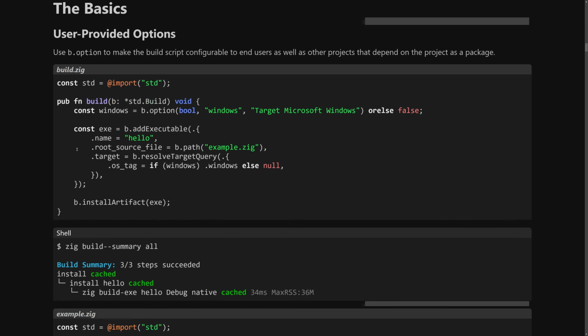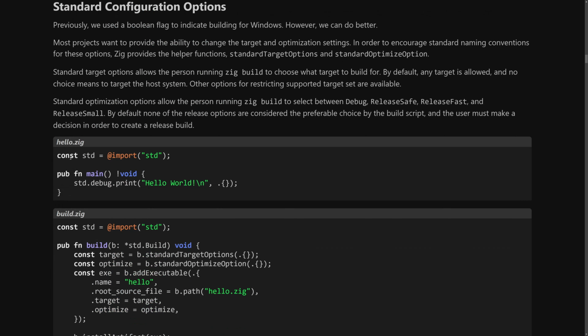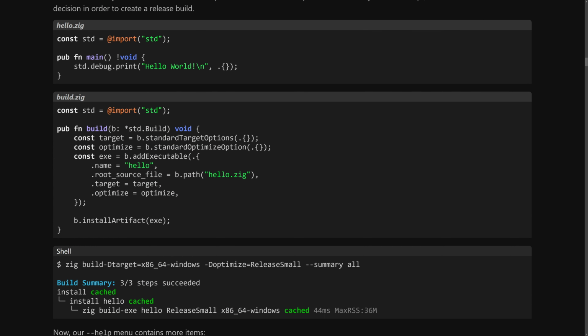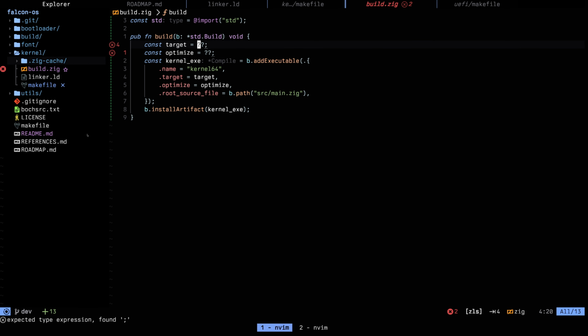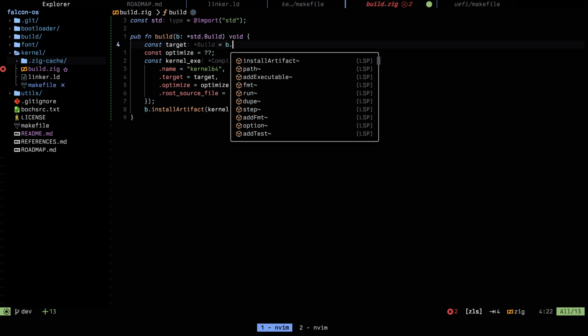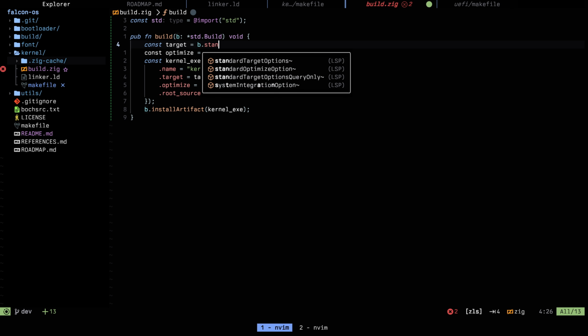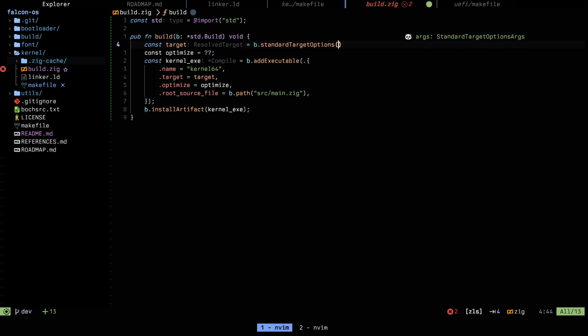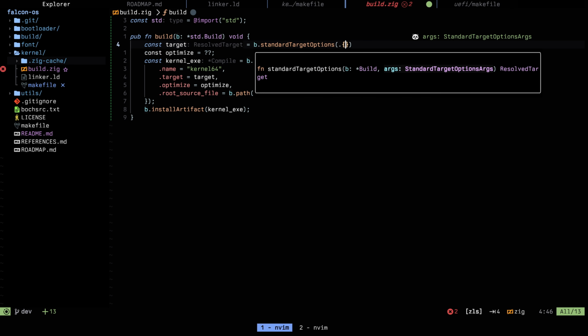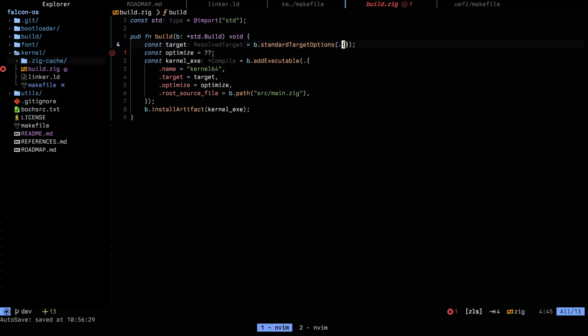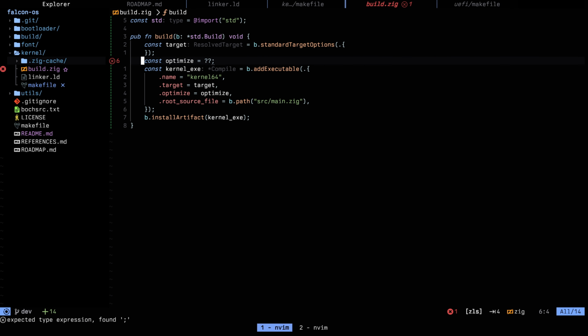So user provided options, we don't care about those. Standard configuration, yes, this is what we want. So it's b.standardTargetOptions and b.standardOptimizeOption. Right. So this one here would be b.standardTargetOptions, and it takes some options here, which we will see in a bit.